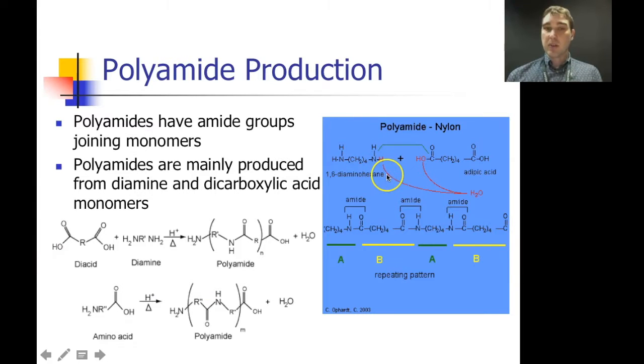So over here we've got nylon, so a specific example. So this is nylon 6,6. So here we're using diaminohexane, so this is our diamine because it's got an amino group at either end of the carbon chain. Then we've got adipic acid, which is our dicarboxylic acid. You react those together, a water molecule comes out, and you get your amide group forming, which is the C double bond O NH, C double bond O NH. And those units repeat themselves over and over and over again, and that's how you get your polymer, your plastic being produced.